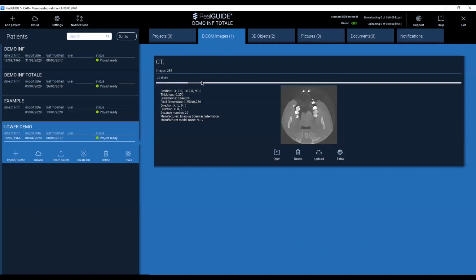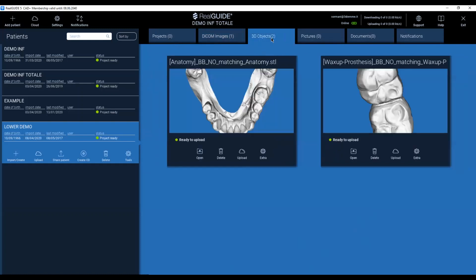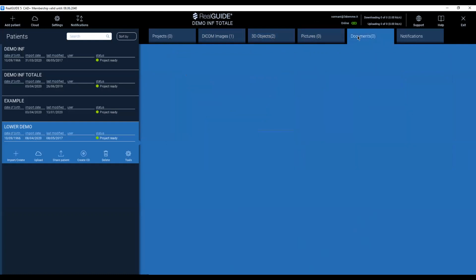We can also have a preview of our CT by dragging this little gray icon here. In 3D objects, we have our STL, anatomy and prosthetic, and we can also view, if we had imported them, pictures and documents. Let's go back to the DICOM images.